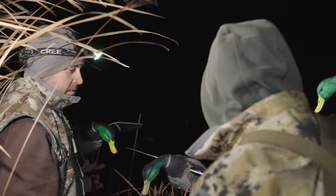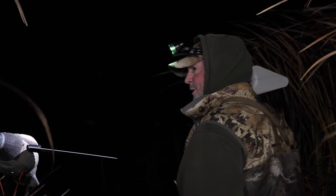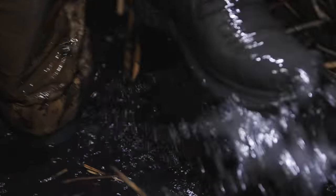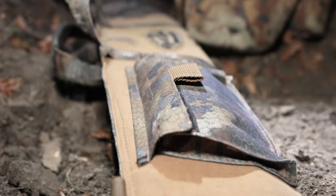Why don't you go over here and put one in those sprit up maybe 5 yards out? Yep. And I'll take two and I'm going to tuck them up over here in this corner. You can hide them a little bit in the cattails? Let's just put them close to the cattails. Right on the edges? Yeah. With this big a wind, they shouldn't circle. I think hopefully that first pass they dump in. Okay. We'll try it. Sounds like a plan.